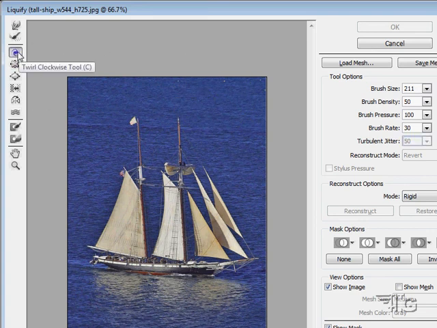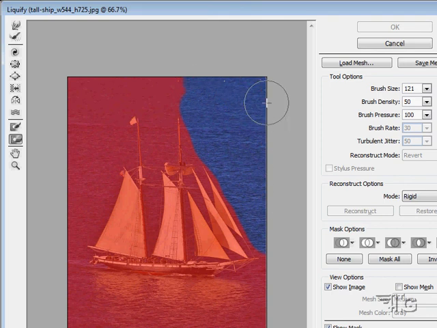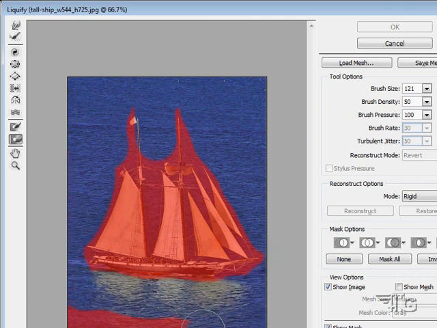I'm going to come up here to this twirl clockwise. Let's bring our brush size down a bit. We can mask everything or not mask everything, depending upon how you want to work. Mask all is useful if you want to use your eraser tool to make your mask, if this is a faster option for you. And we'll just use this tool a little bit in here. So just doing a backwards mask, basically using the mask all to give us the mask and then using the eraser tool to adjust that.